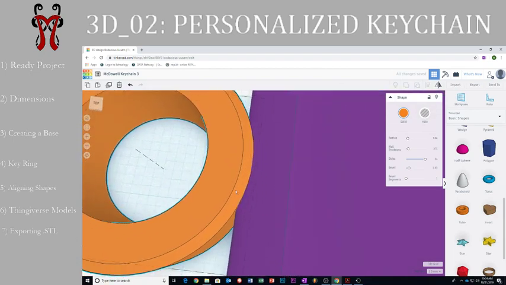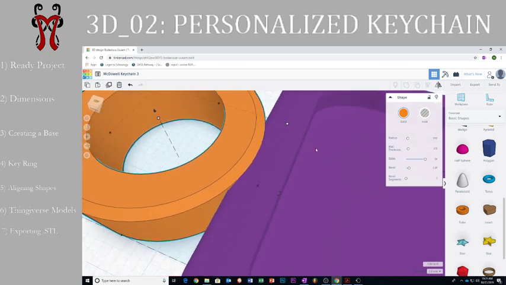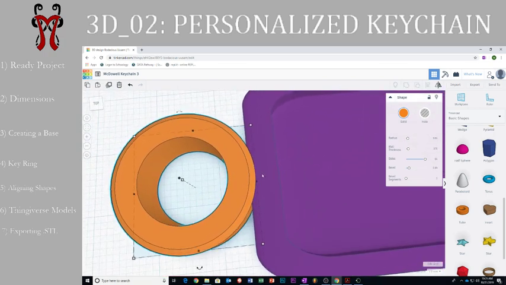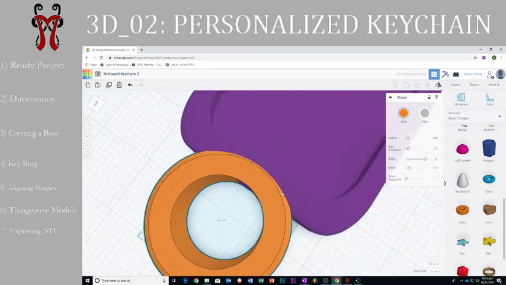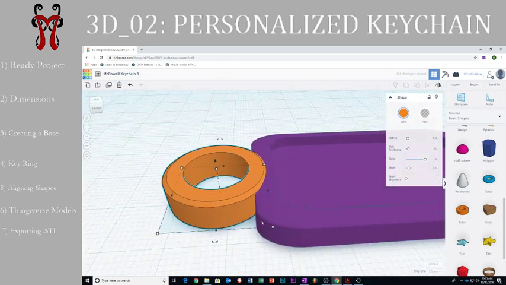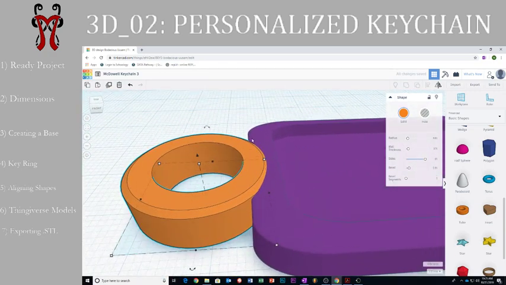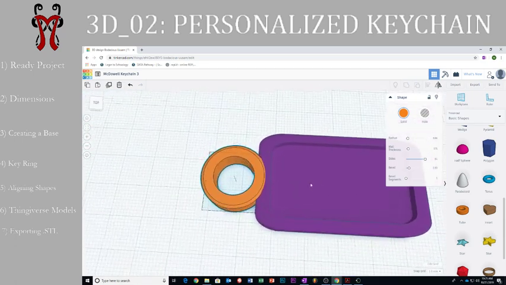Now, something important to note: if I just barely push these two things together like this, this will work okay. However, there's a good chance that this is going to break over time because it's attached very, very slightly to the base. So what you're probably going to want to do is take your key ring and put it in fairly far into the other part of your base here. Just that way there's a nice long connection to it. That way it won't break very easily. I think this looks pretty good right here.